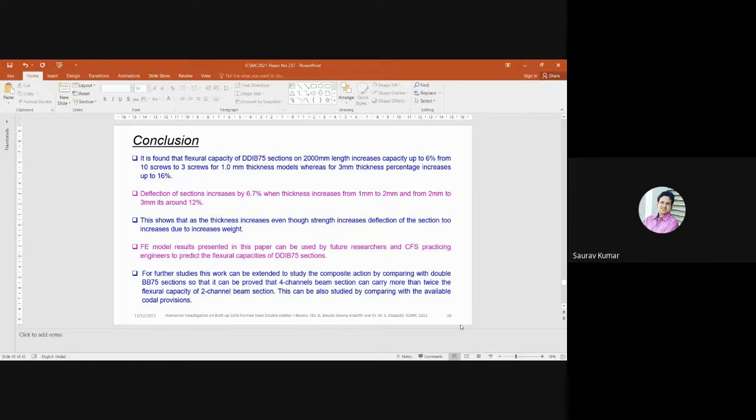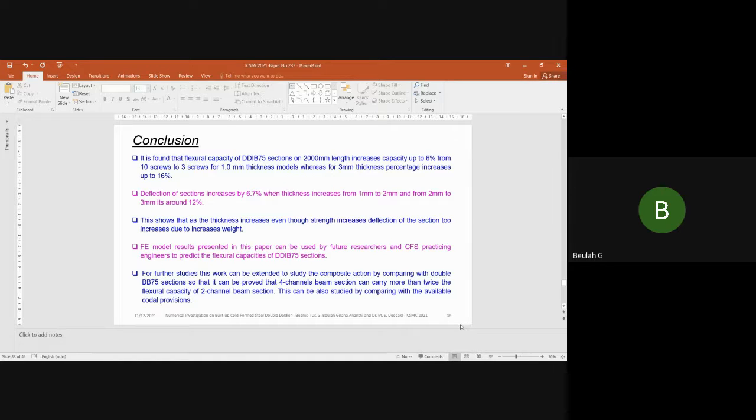Please conclude, ma'am. Yeah. So to conclude, the main observations which you can see here is the finite element model represented, the way in which the output of my presentation can be extended by future researchers and by practicing engineers in an extended form by varying the geometrical cross sections.